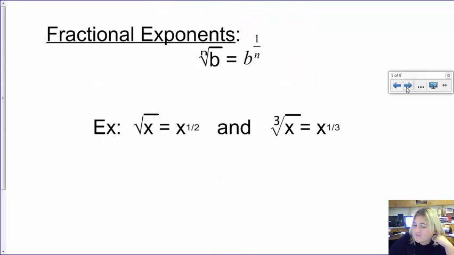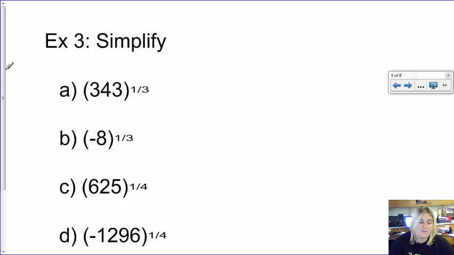Fractional exponents: if I have the nth root of b, I could also write that as a fraction by writing 1 over that index. So, for example, this one we say as the square root of x, which I can write as x to the 1/2 power because there's an understood 2 out here. We just don't show it. On 3, or the cube root of x, we can write that as x to the 1/3 because the 3 is the index and I just put 1 over that index, which is exactly what they've done here.